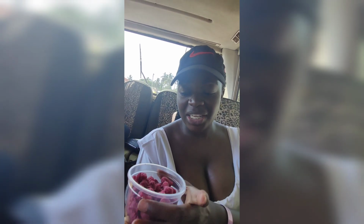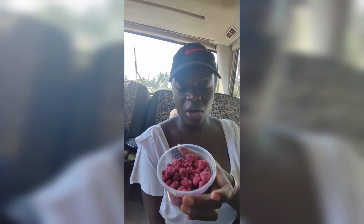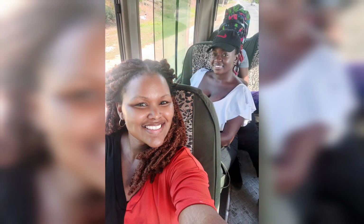What is this? This is mabuyu. It's from a tree called mbuyu, and it's just leaves and the coating because they're different flavors. And it tastes really good. So I'm a foodie. I had to try it and I liked it. So when you're here, definitely check it out. Now back to the history lesson.